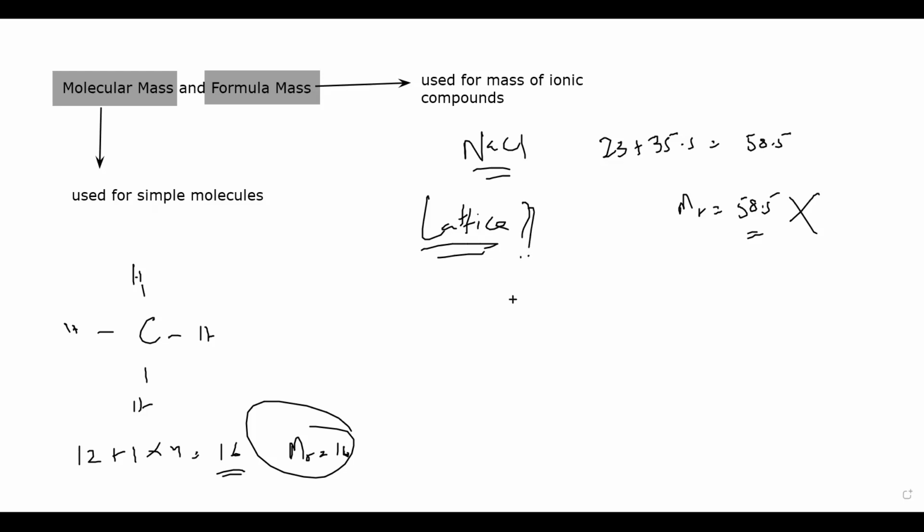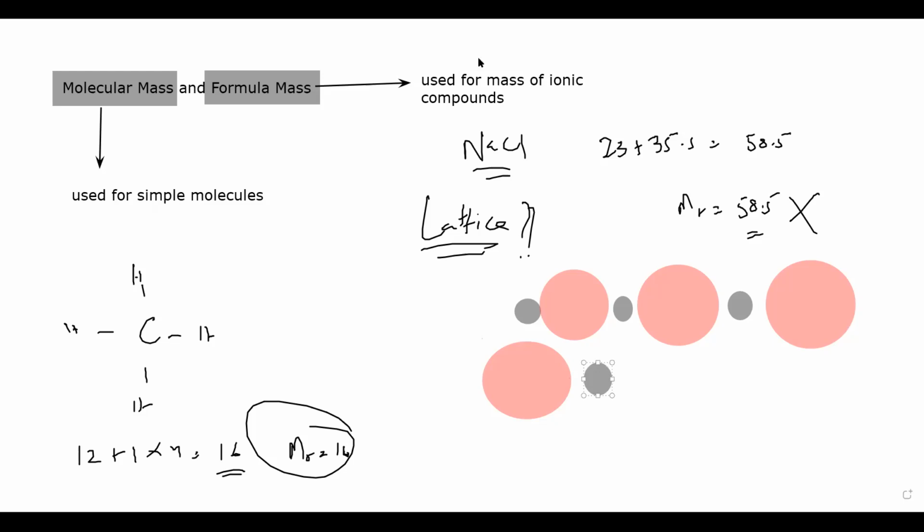So you don't find one sodium and one chloride ion. There are millions or trillions of sodium ions, and the same thing, millions and trillions of chloride ions will be there. So as it exists as a lattice, if I say molecular mass, the molecule of sodium chloride would contain millions of sodium ions and millions of chloride ions. So practically we are not finding it for the whole lattice, we are only finding it for part of the lattice, which shows the simplest ratio between the atoms present in the compound. So the ratio of sodium to chloride is 1:1, and we are only working out the mass of that small unit. That's why we do not use the term molecular mass. We normally use the term formula mass for ionic compounds.